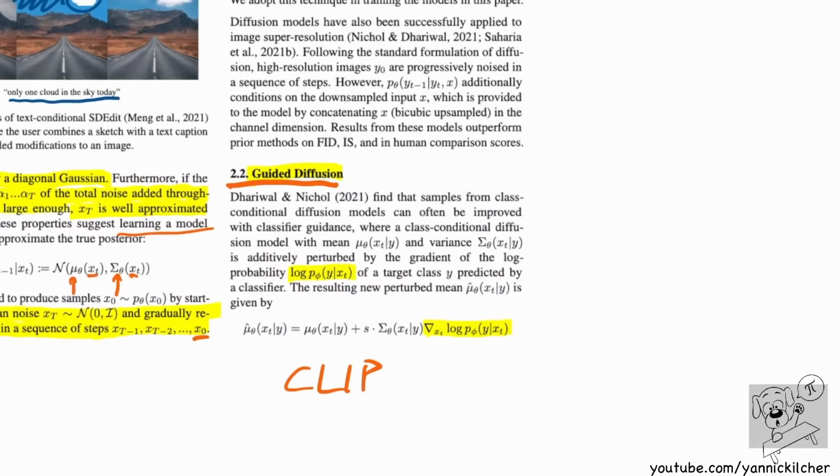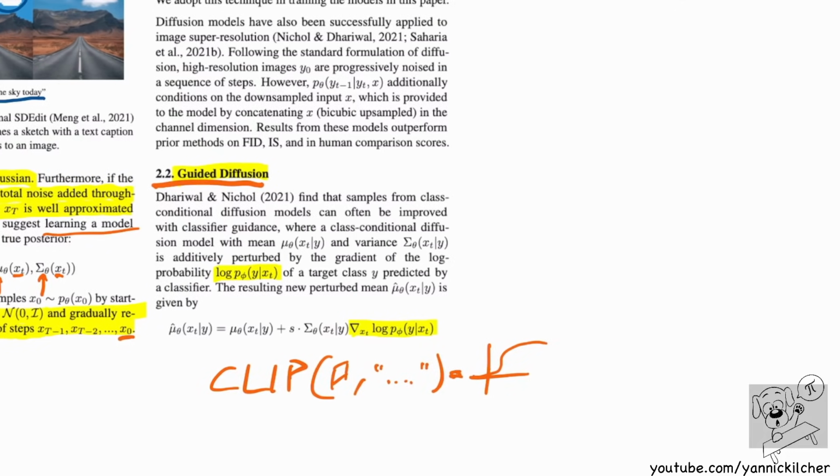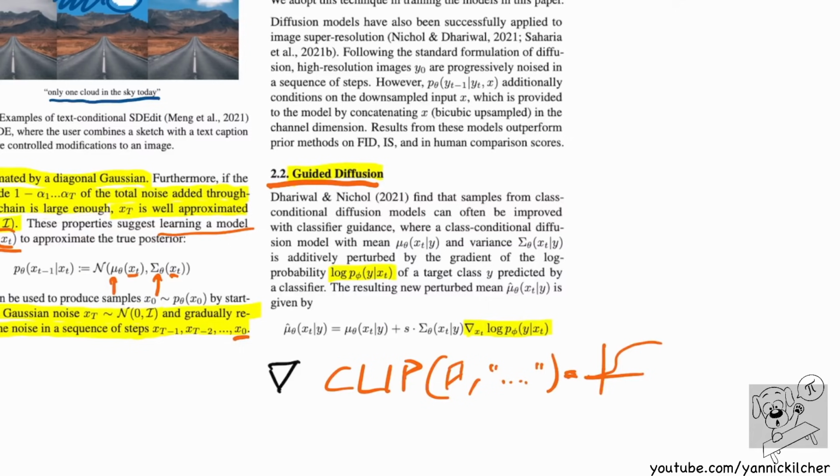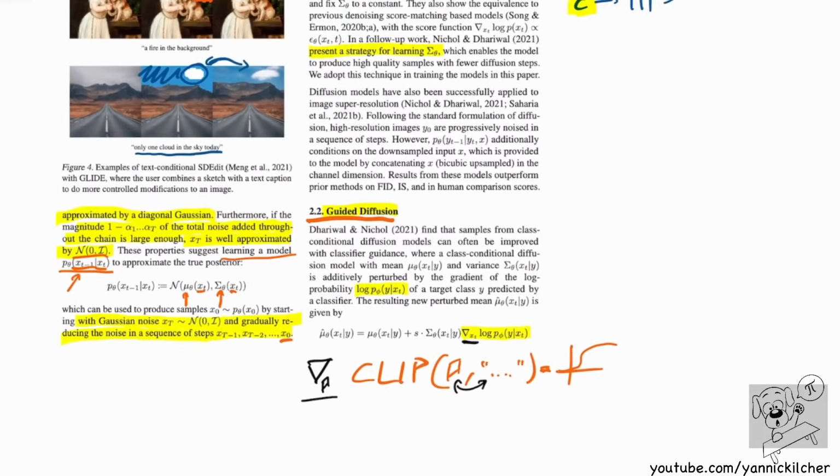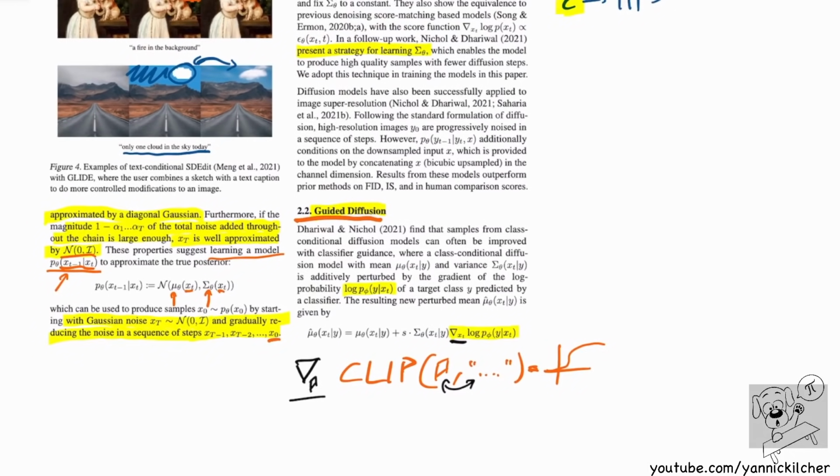And if you don't know what the CLIP model is, this is a model where you input an image and a piece of text, and it tells you how good, so let's put that as sigmoid, do these two things fit together well or not? Now, if you think about the gradient of this with respect to the image, then you can see that you can push the diffusion process into a direction where the image would fit together with the text more, because you go along the gradient of that. It's kind of, you construct an adversarial example towards this classifier. So this is one way of doing it, but it means that you have to have some sort of an external classifier to go by.